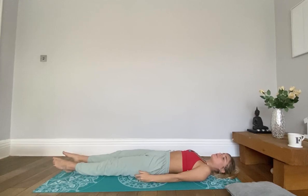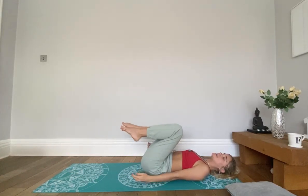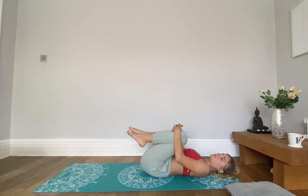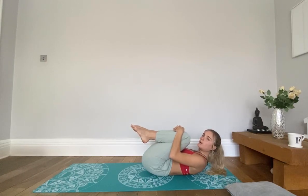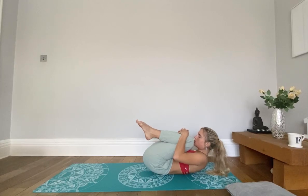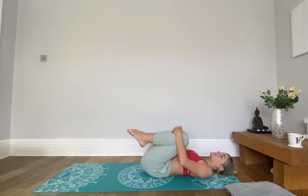Next, inhale, bringing the feet together, rise the legs. And then bend the knees, interlocking the hands this time. Both knees in towards the chest. As you inhale, lifting the shoulders, lifting the head. And we're really going to make a little ball with the whole of your body. Exhale, just relax the shoulders, relax the head.